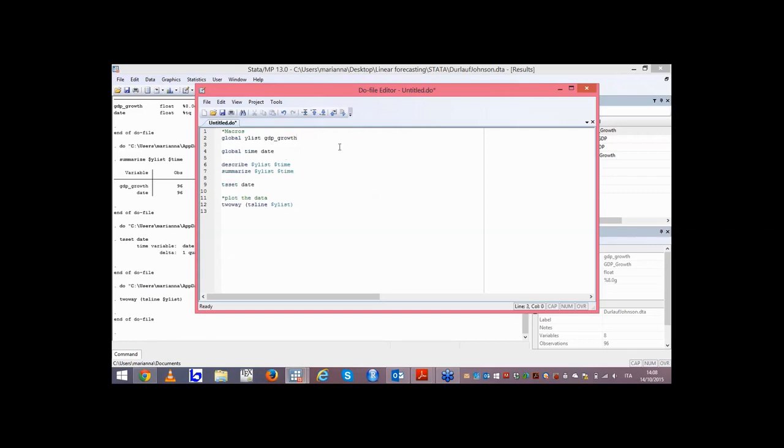So just for your knowledge, in case you have a not stationary variable, you have to tell Stata in the macros that you want to use not the data as they are in the column GDP growth, but you want to use the difference variable. So you are going to use this command, d dot, and then the name of the variable, so GDP growth. This is just an example, so it does not apply to us because we have, as I said, stationary data.